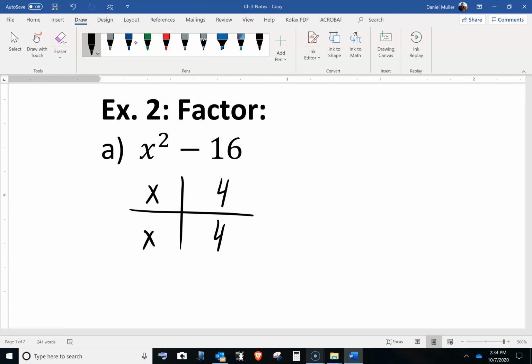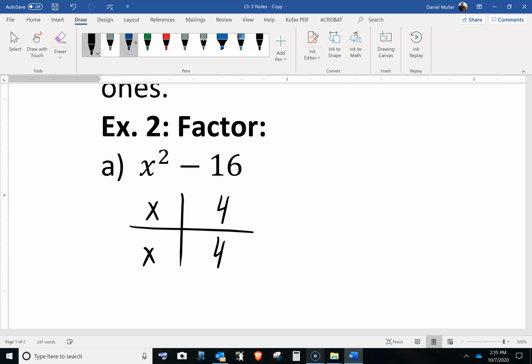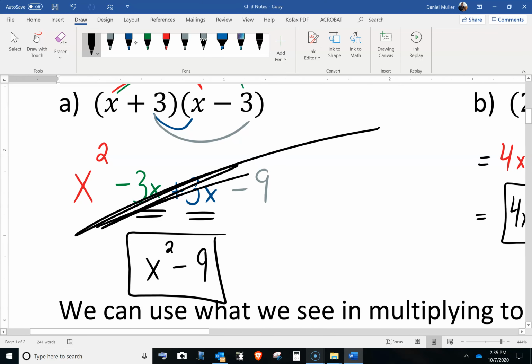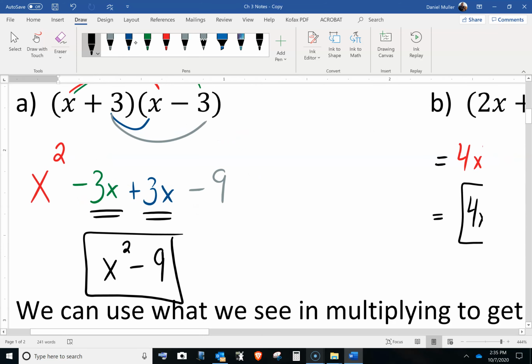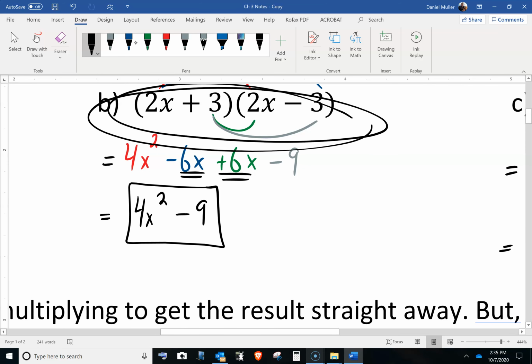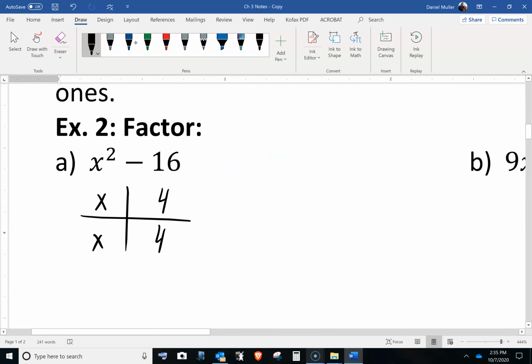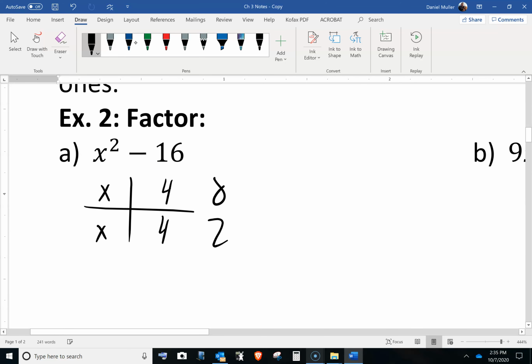But we should realize, well, hey, the middle term is gone. It would be a 0. And you need to know, well, the only way we got these zeros to happen was if these things were identical. Like here, this was identical: 2x, 2x, 3 and 3. They were identical, and that resulted in the middle term canceling out. Now, it wasn't just identical. It was a positive and a negative. So I'm not going to try an 8 and a 2. I want to keep them identical. I want to try a 4 and a 4. But I want to make one of them positive and one of them negative.